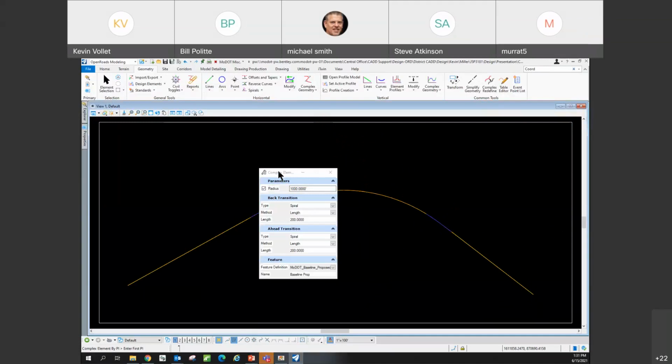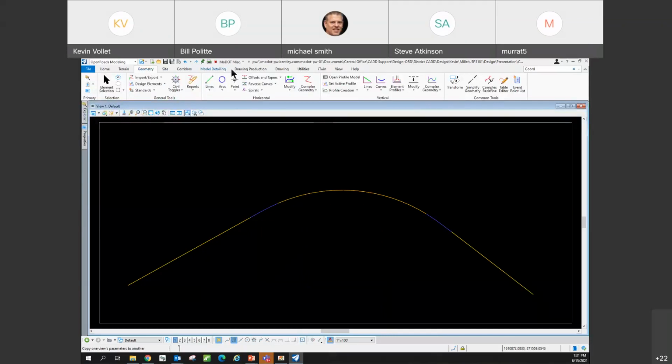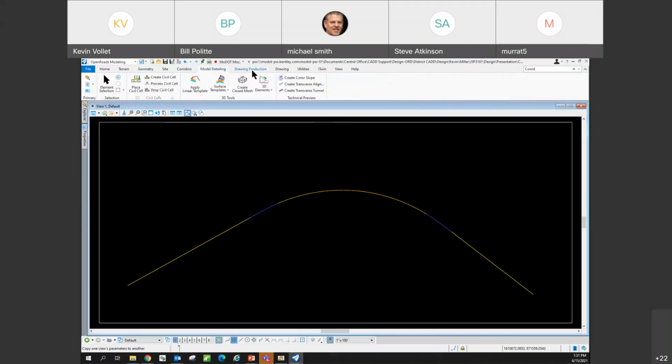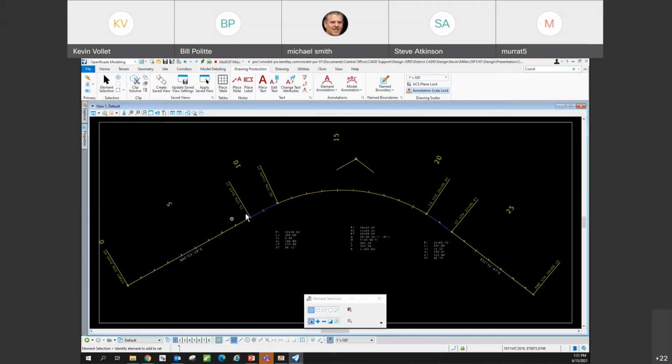Now, we're not getting the annotation, so you're asking, well, how do we get the annotation? Well, it's real simple. All you have to do now is go down to, I believe it's actually drawing production, and we just have to go to element annotation. Once you select that, all you have to do is go out and select the element and reset to complete, and you get your alignment stationing, tick marks, information out there. And the cool thing is it will change when you change the scale. So you can see how that's changing immediately. So no more GPK, you won't have to deal with that anymore. It's been a long time coming.